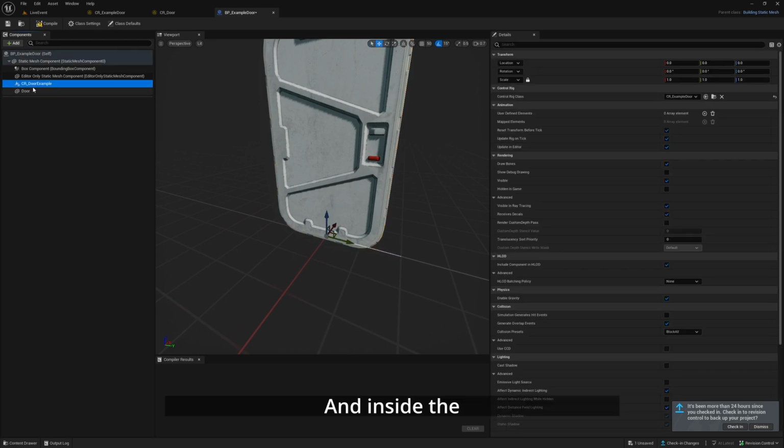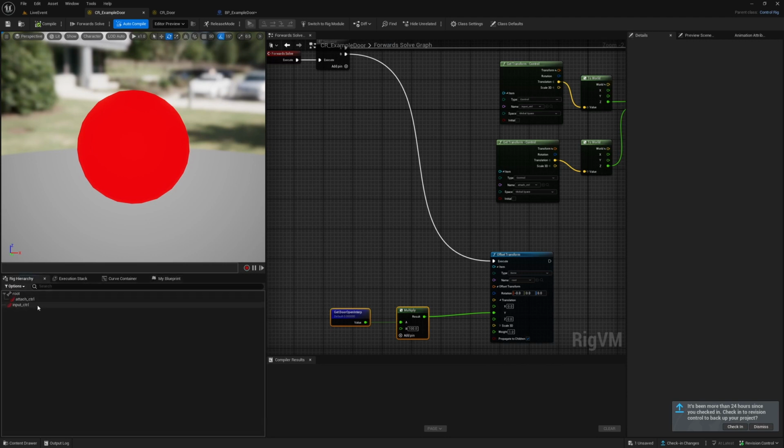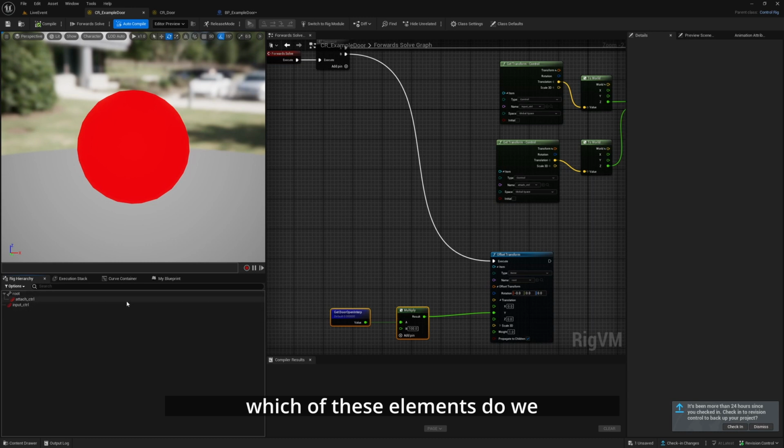Alrighty, and inside the control rig component, we're gonna define these elements here that we have created over here. And what we want to say is what of these elements do we want to expose to the world?